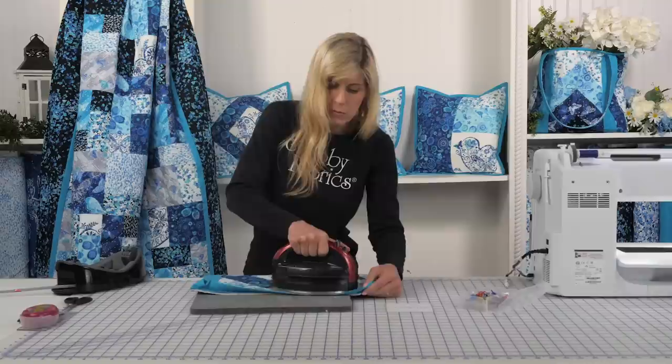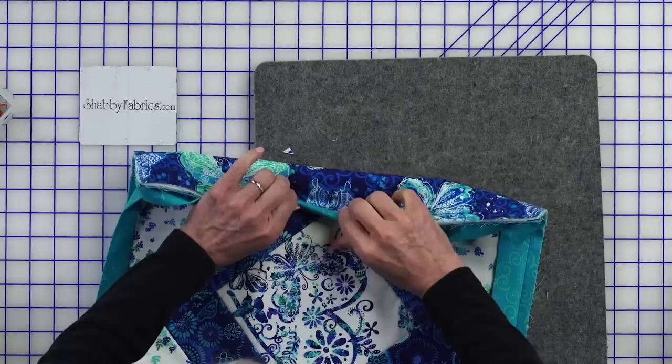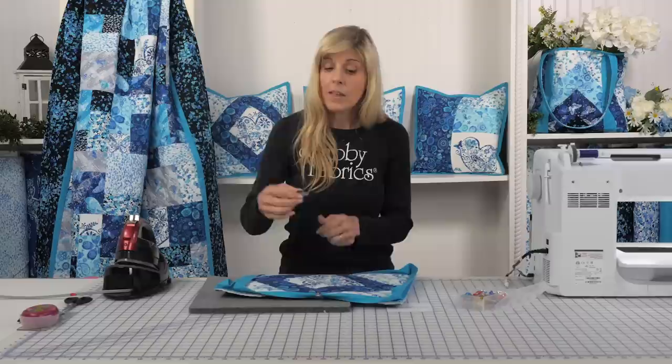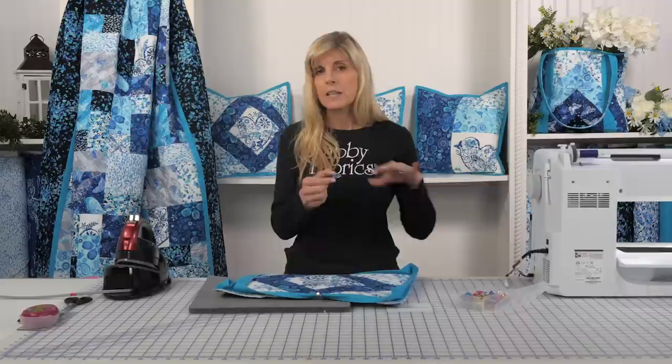Now, this is where I love my Wonder Clips. I use them all the time. So simply roll that to the back. That's where this big chunky binding comes into play. And just a reminder, with the Wonder Clips, they have the arch over the top and the flat side on the bottom. The white side on the bottom is the part that you definitely want to have on the bottom. That way, if you are going to stitch this down by machine, that nice flat part just glides beautifully across the plate or the table of your sewing machine.